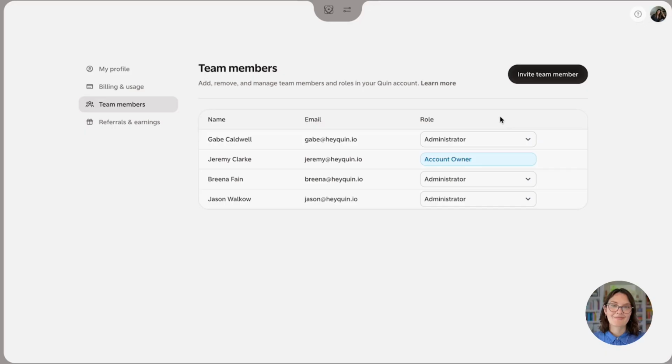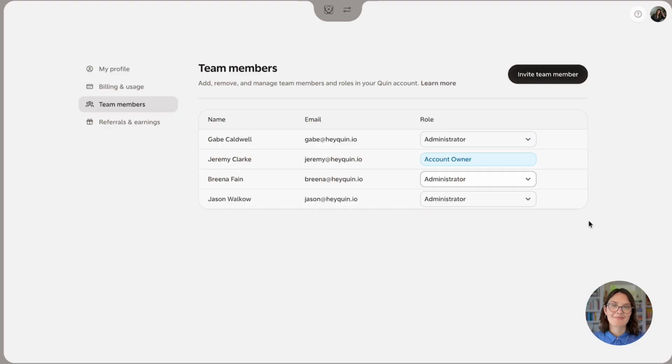So once you send that invite, they'll get an email with instructions to join. As soon as they accept, they'll show up in your team list, and their access is active based on the role that you've assigned them. So to change someone's role after the fact, you just click the drop down and you can select which one makes sense for you. If ever you need to remove someone, you can click the trash icon. So everything here is pretty straightforward. But if you, again, have any questions, just reach out to us.